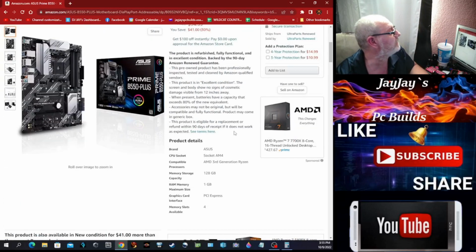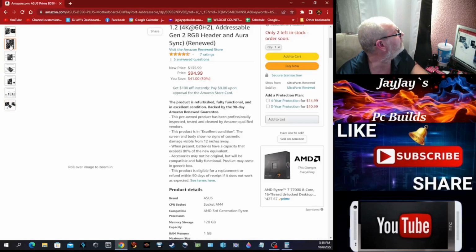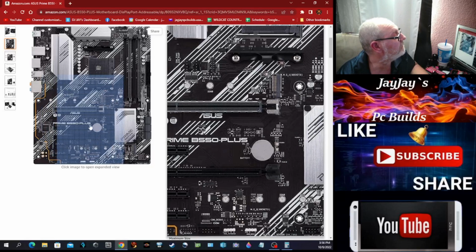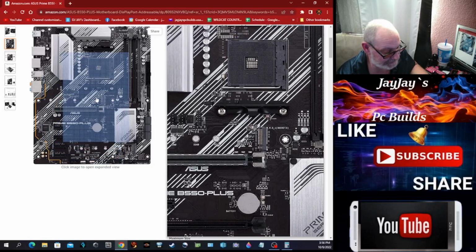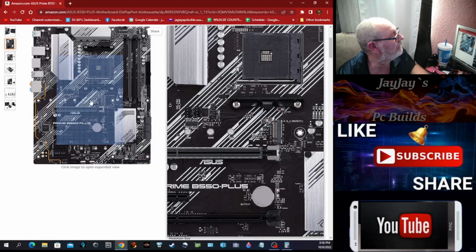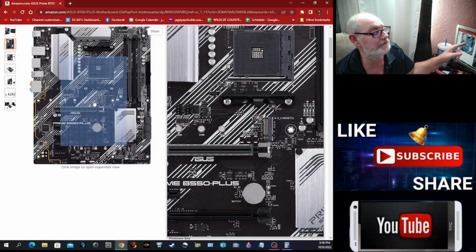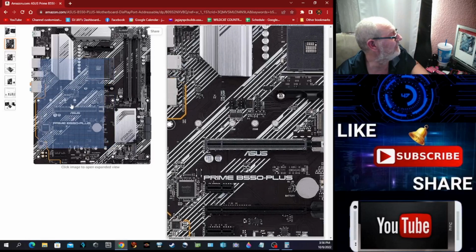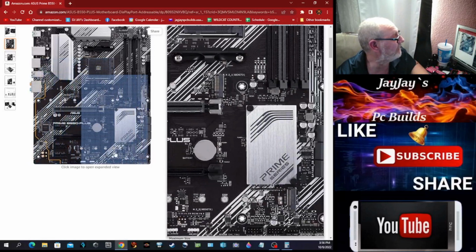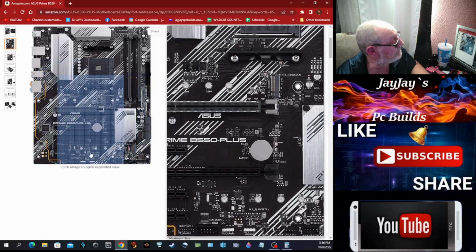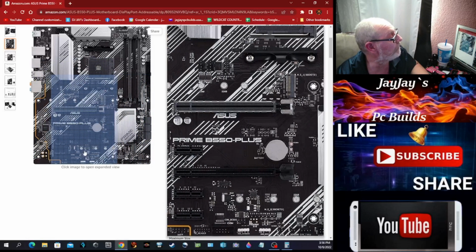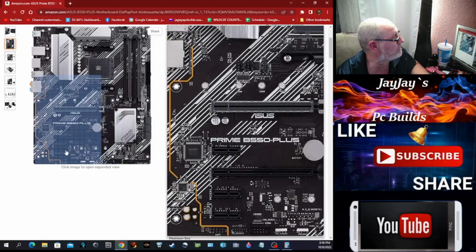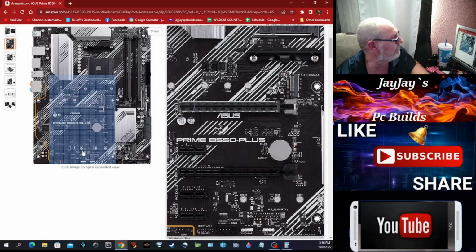Now, if you look at the motherboard closely, the B550 Plus, it's got an M.2 slot right on it, right there. Has an M.2 slot right there for you, believe it or not. Oh yeah, it's got one. Let's see. It's got two M.2 slots. It's got a 1x16 slot and it's got a 1x4 slot. Is that a 4? Might be an 8. So never know.